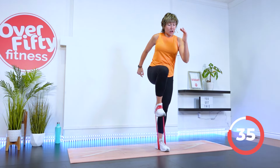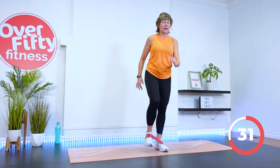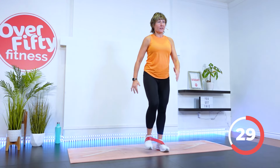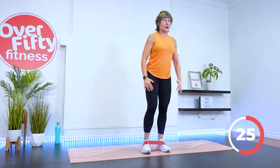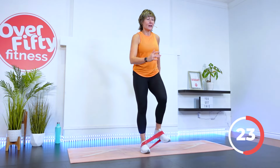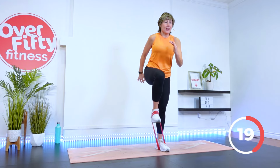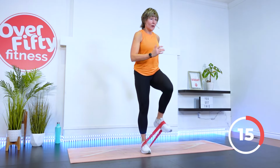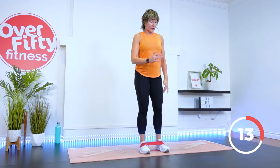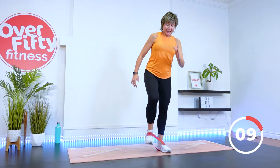We got opposite arm to knee. Chest is lifted. Good, now you can take this faster. Okay, there's so many ways you can intensify this, but I find even taking it slow is really challenging. So you find it's gonna work for you. 10 more seconds and we keep the band here.